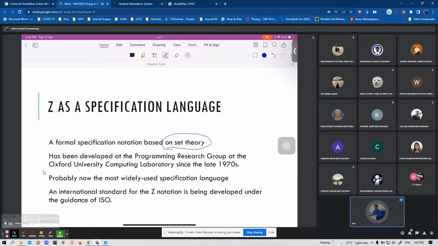It was introduced by the researcher named Jean-Raymond Abrial in late 1974.